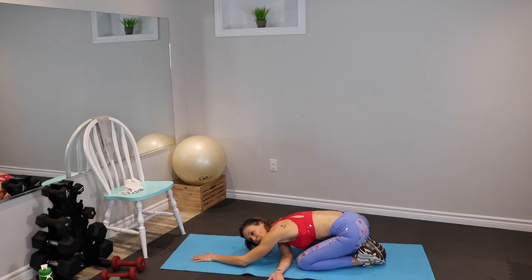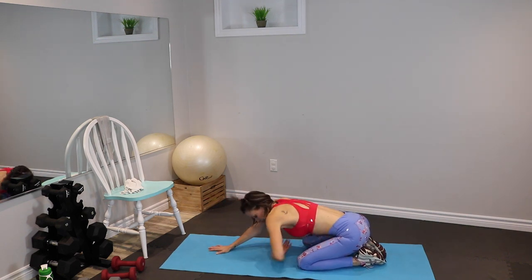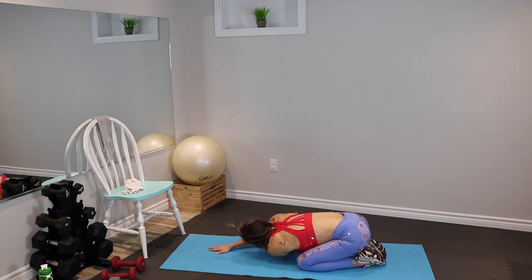The most relaxing pose I find. I love child's pose. Okay, we're gonna do the same thing on the other side. So just tuck that one arm under the other, position it. You might have to adjust a few times, but make sure you're just feeling that pull in your shoulder. Just breathe into that.